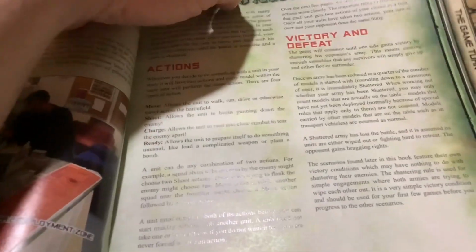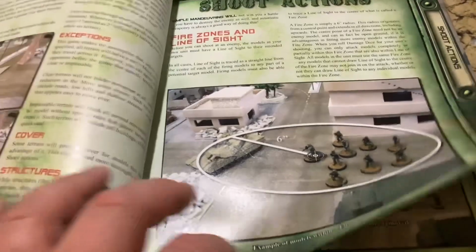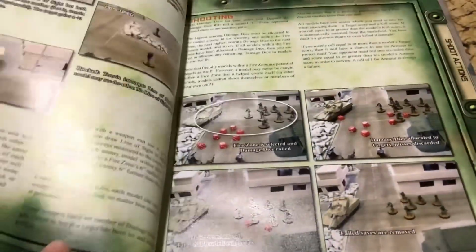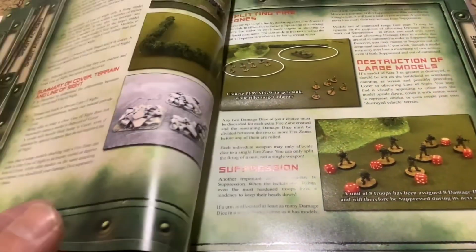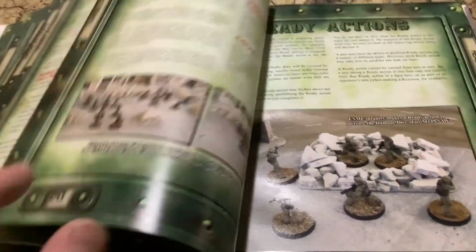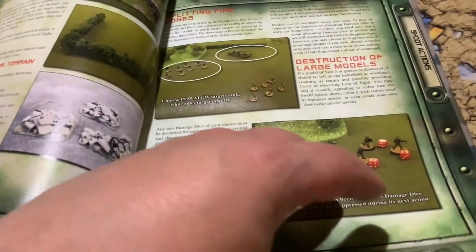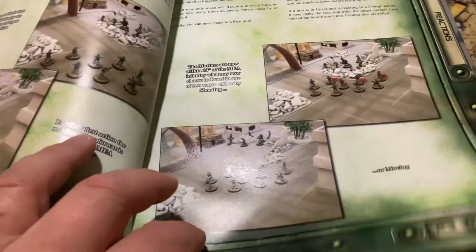I'm gonna skip some of this, but as you can see, it tells you everything from game turns and all that, how to run. I'm sorry, but this book is very old. Whoever the previous owner was probably didn't take care of it. That's why I am watching out for it, because I don't want it to go rogue. See that? I can't even control where it's going. Yeah, it's one of those annoying parts.